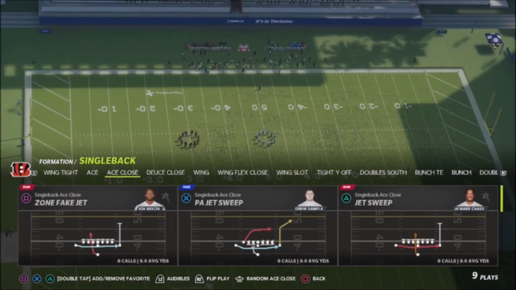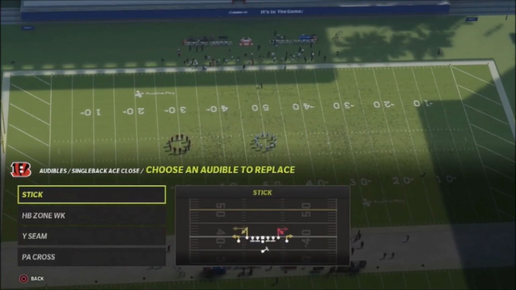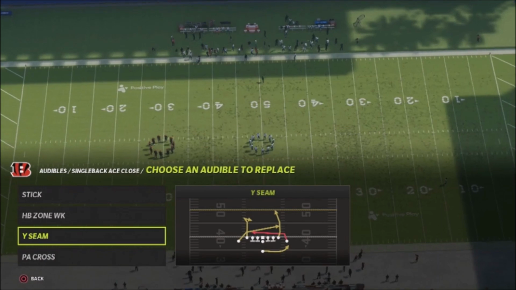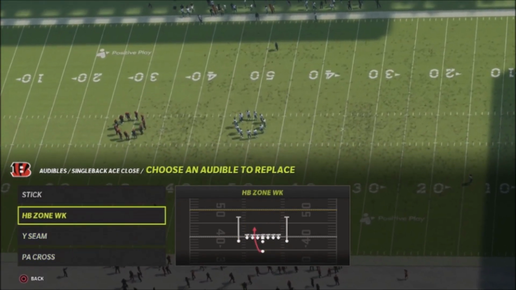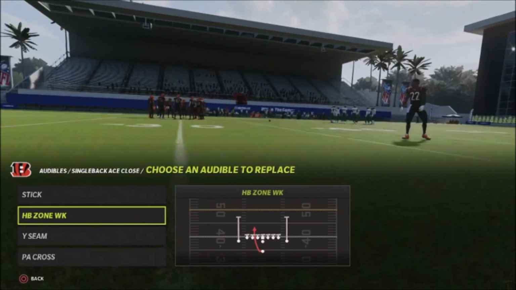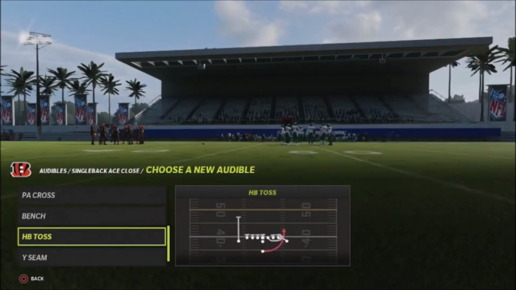Ace Close, we're going to leave as is. For the most part, we're going to leave this Y seam. This is a really great play. Then we have play action cross, which will be able to go over the top, and then we have halfback zone weak, but the stick we're going to go ahead and take out for bench.